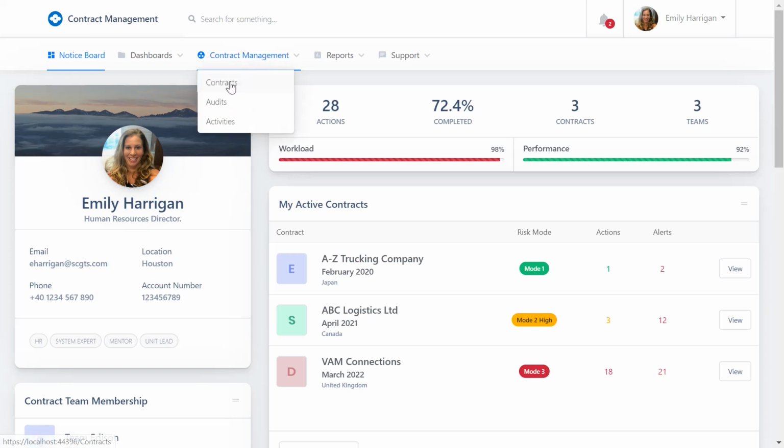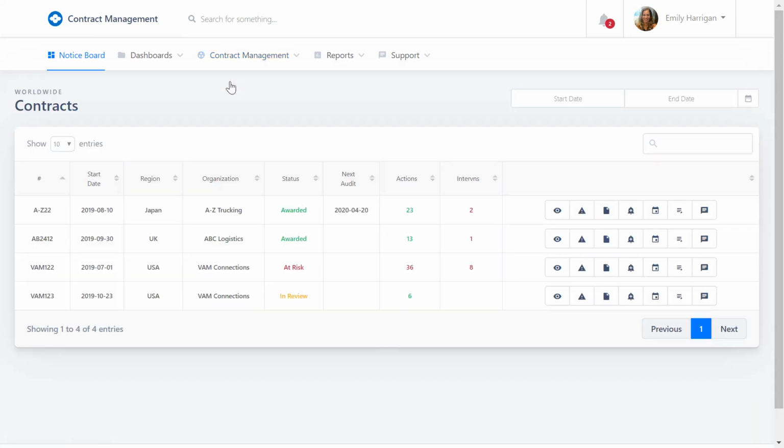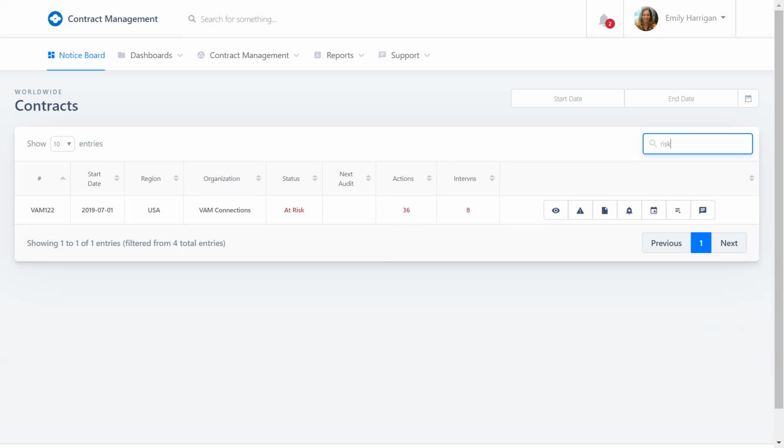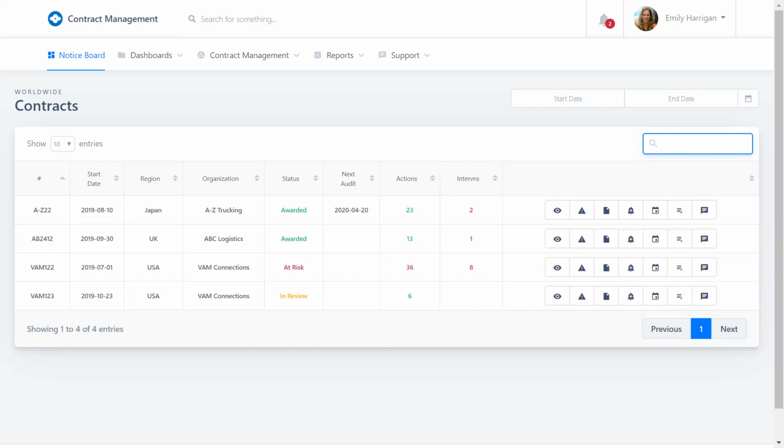Let's move on to the contracts themselves. So here's a contract listing. You might want to put a search up here across your contracts. I understand you have many contracts. At the moment, we've just placed a filter here along with the date range, and that filter allows us to filter on any kind of aspect within this table. So we might be looking at the VAM projects or anything at risk, and the table will instantly filter everything else, but just give us that information relating to that.